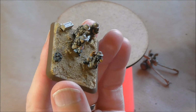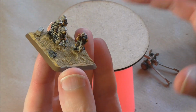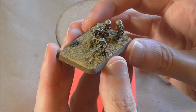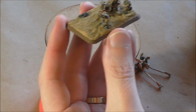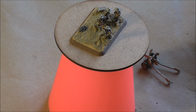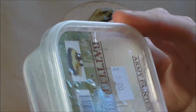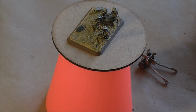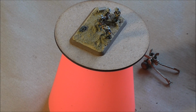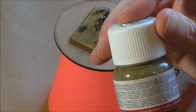Because of the way the holes were on these bases, I did have to fill them in and then sit the figures up on the surface, put some filler on it, and then I put my sand material over the top, which is actually, as I've demonstrated before, snow. I don't know if this stuff's still available. It's the Army Painter Snow, but it's solid little pellets and it works brilliantly. With a coat of paint, I used Vallejo Dark Sand as a basic coat, and then applied a wash with this Humbrol Sand wash. This is an enamel wash.